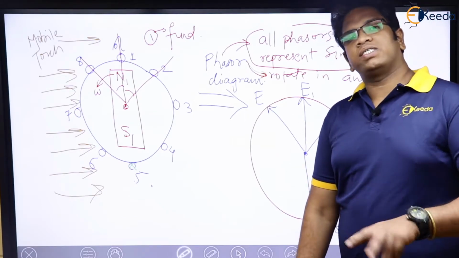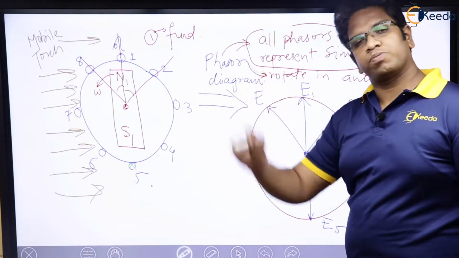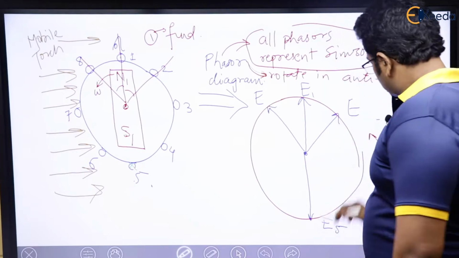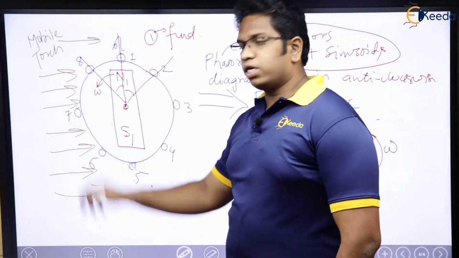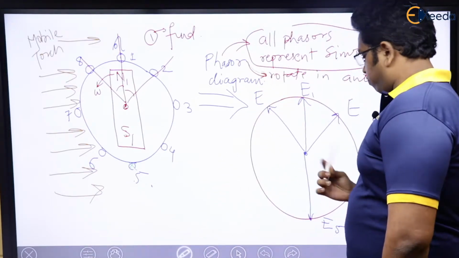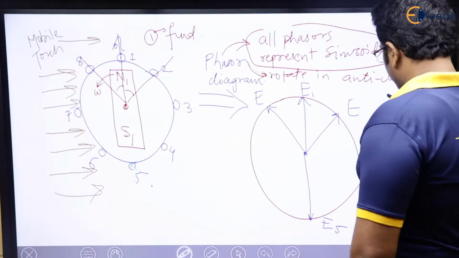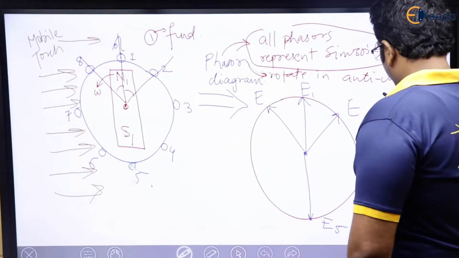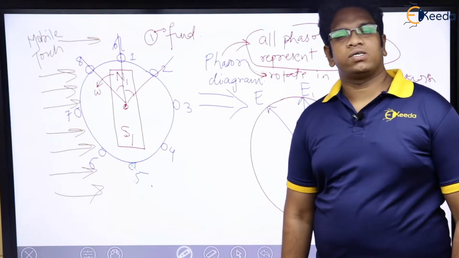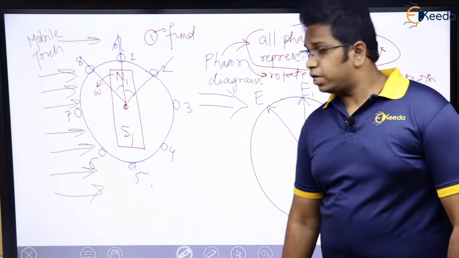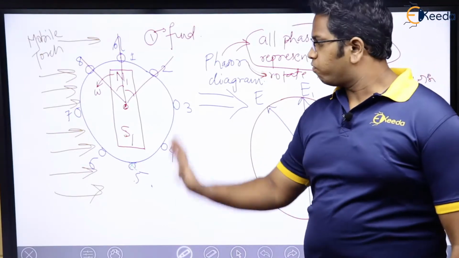Why? Because space and time are synchronized. Already we have discussed from space to time to space and these concepts, right? So since time and space are synchronized, when this is rotated by 45 degrees, my phasors in time should also rotate by 45 degrees. These are all time, right? Why time? Because it is nothing but voltage, and voltage is always time displaced. Already we know that. Anyways, see here. Very simple. Focus. Once and for all.